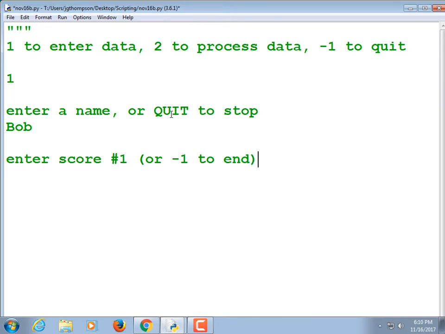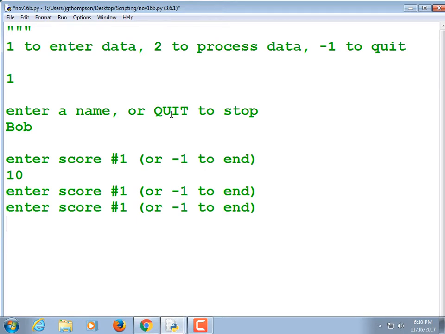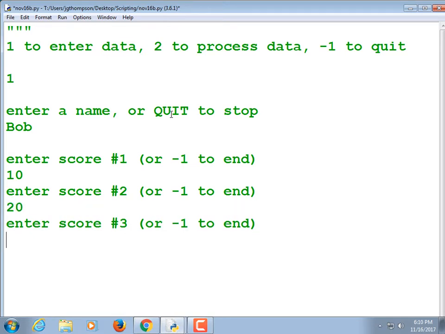And then they're going to type in a 10. And I guess we could keep printing those messages out, enter score number 2, enter score number 3, and so they type in a 20 and then they give up, -1 to end. Then repeat the process, enter a name or quit to stop.